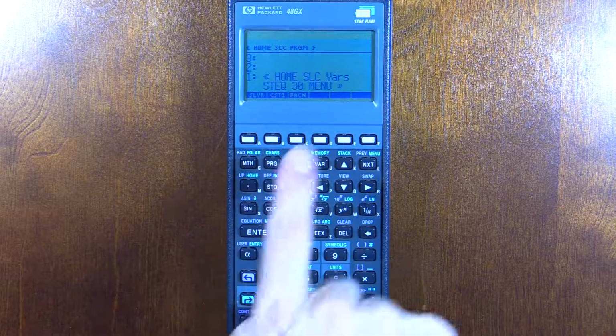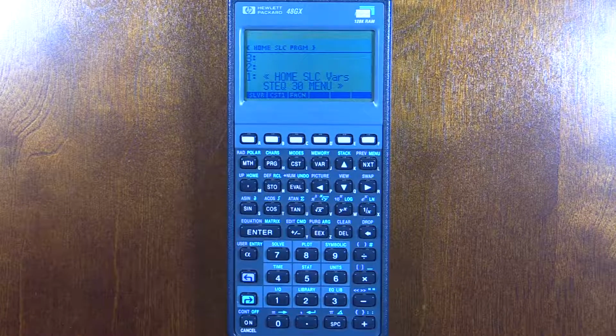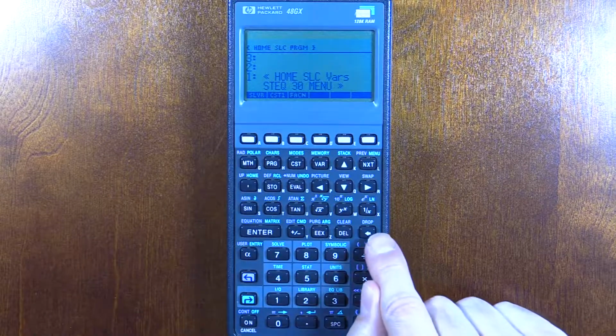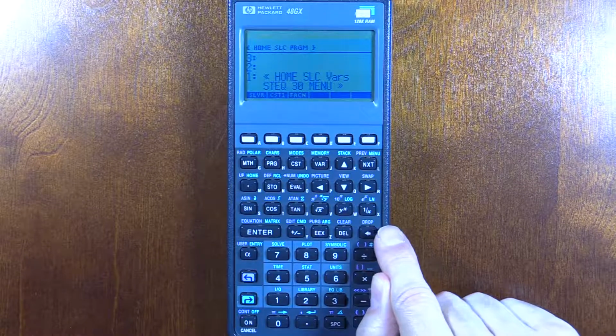You might wonder, well, why wouldn't I just add solver or solve just like I added RREF? And the answer is because they're different. RREF is what I'll call a built-in function, whereas solve is an executable. It's like a program that's built into the calculator. So they are treated differently. Let's add that program then to the custom menu.